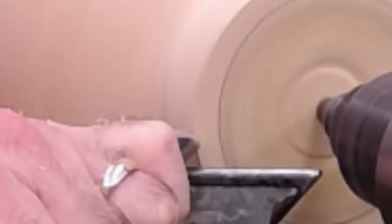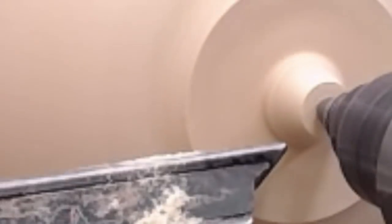Let's clean up the bottom. I've got this with the tailstock up and we're just going to take light cuts and go slowly. This is just driving with the friction against a piece of waste block with a pad on it. I've got the bottom area done now. I like to do a little detail in there so it looks like that bottom has a turning element — rather than looking like it's been sanded off on a disc sander or something.